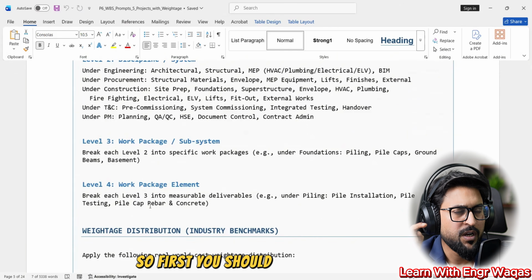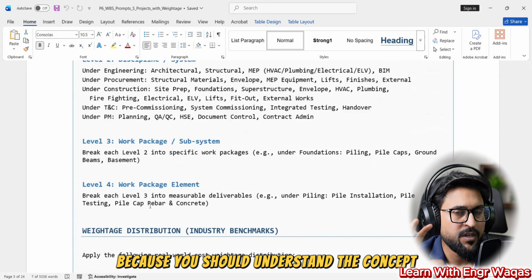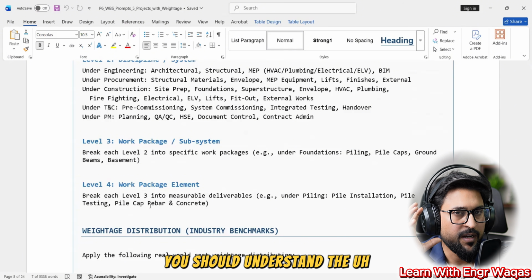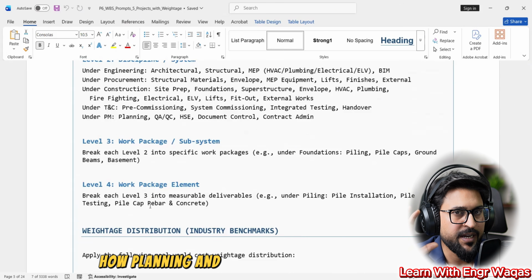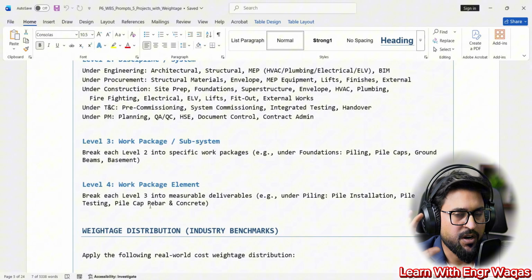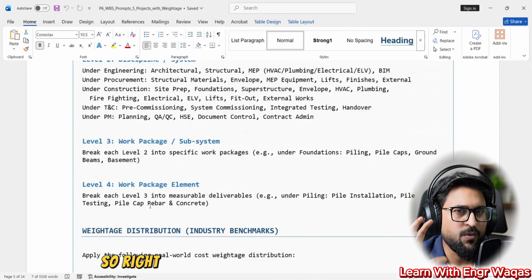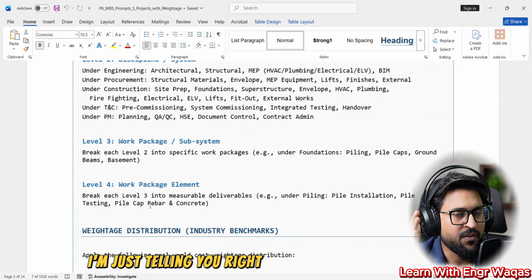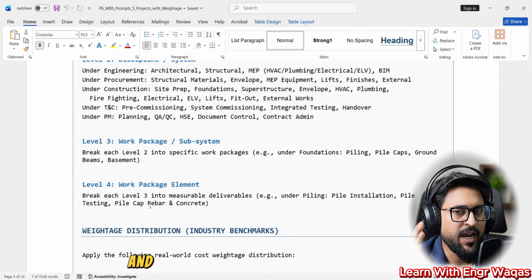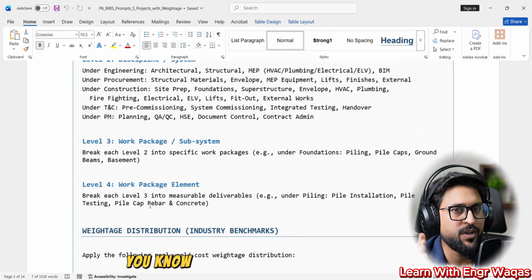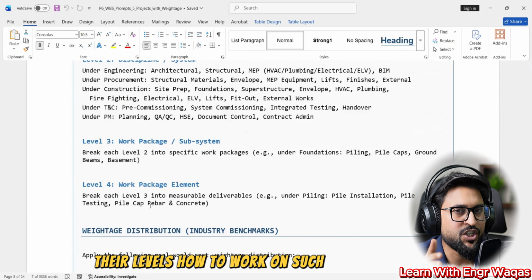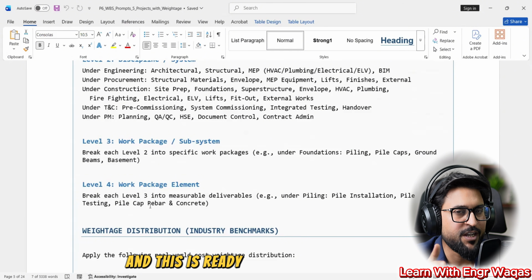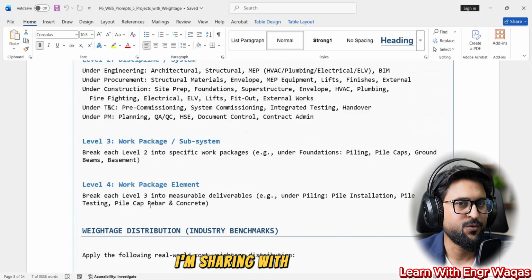First you should watch those, because you should understand the concept and how planning and these terminologies work. Right now I'm skipping all of that. I'm just telling you, after creation of this file, keep in mind that you know everything about WBS and its levels and how to work with such prompts. And this is a ready-made prompt I'm sharing with you.